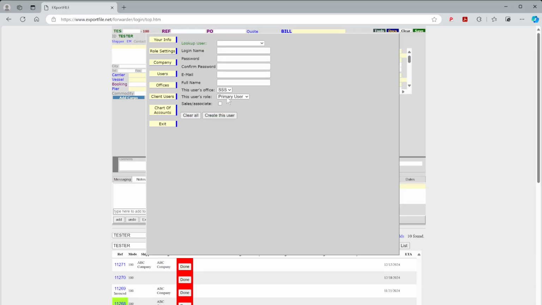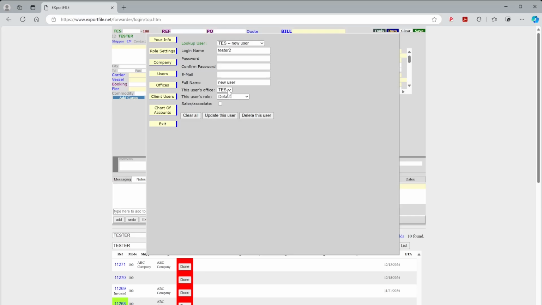So now I'll go down to the User section, and here at the top is a drop down where I can pull up a user. I'll just pull up this new user here. As you can see, I have some basic information about them. And importantly, I can see their role here. So this user is in the default role, and that means that they can do all of the things that the default role can do.